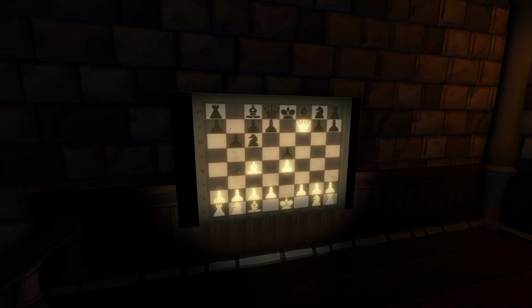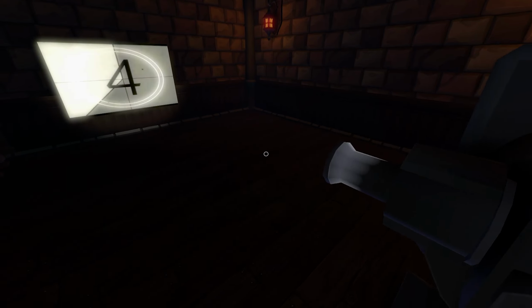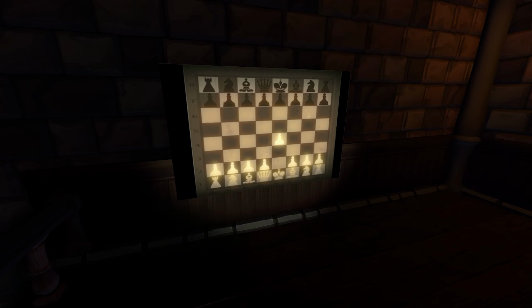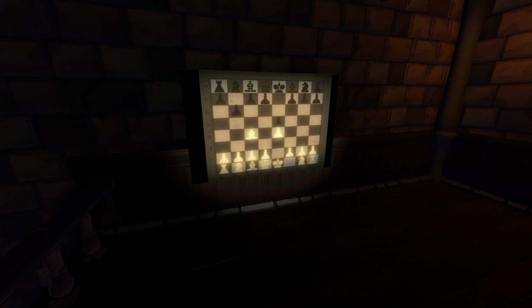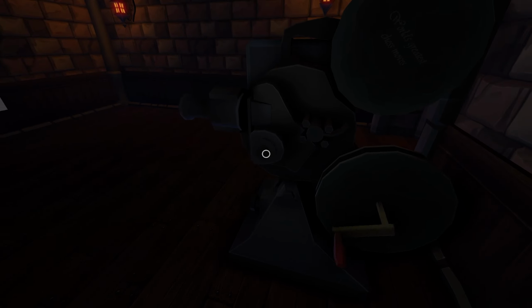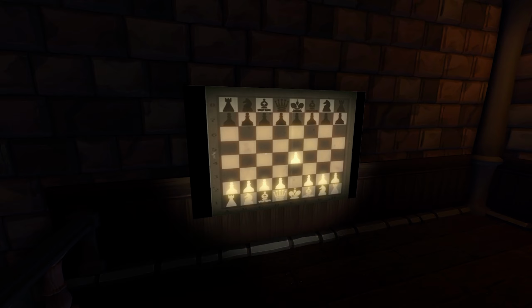Wait. No. A, B, C, D, E. 1, 2. That can't go there. E4, E5. This is the pawn opening. It's king's pawn. King's pawn opening, which is white. That's a white E4, black E5. So the pawns are right in front of each other. Yeah, they should be stacked right next to each other. Wait, right next to each other, or one's in front of the other? One's in front of the other.